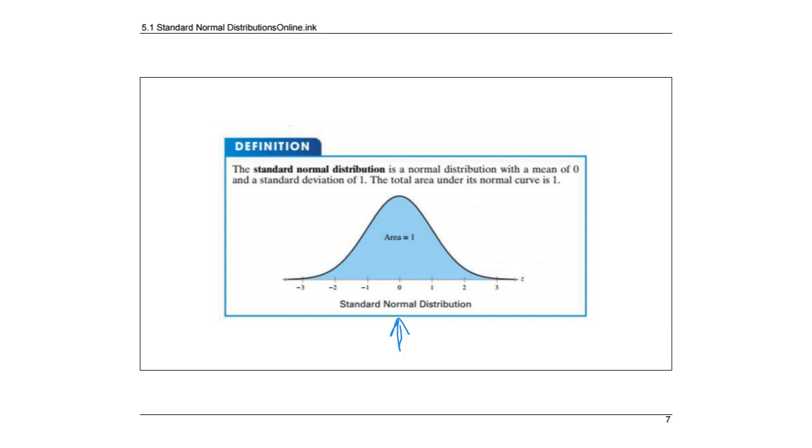Each tick mark will be by a 1. And so right here will be 1 standard deviation away. Here at 3 would be 3 standard deviations away. And those are greater than the mean, right? So 3 standard deviations greater than the mean. If we go the other direction, if we're sitting at -1, we are 1 standard deviation less than the mean or to the left of the mean. Still, the area is going to be equal to 1. And just like with probability, it's going to equal 1. But if we talk about percents, that's going to be 100%.